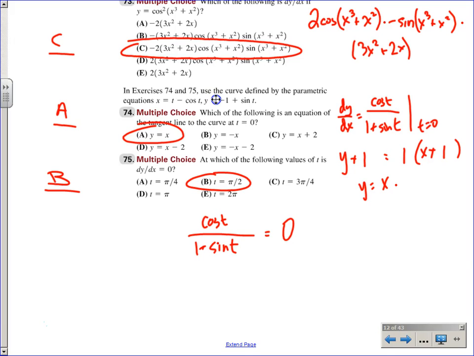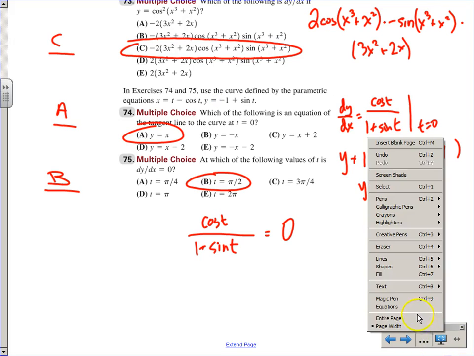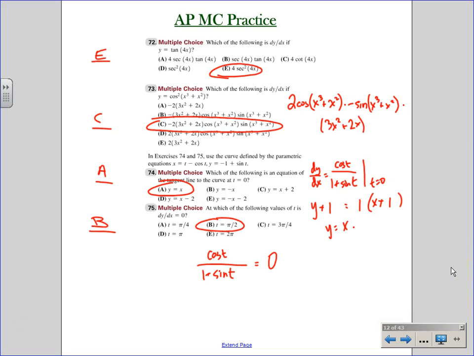Who got all 4 right? Nice. Got 3 right. 2 right. 1 right. Okay. We got 2 or above. That's good. 2 or above, that's 50%. We just need to get up to like a 65, 70%, right? All right. Questions before I leave this page? Going once. Going twice.